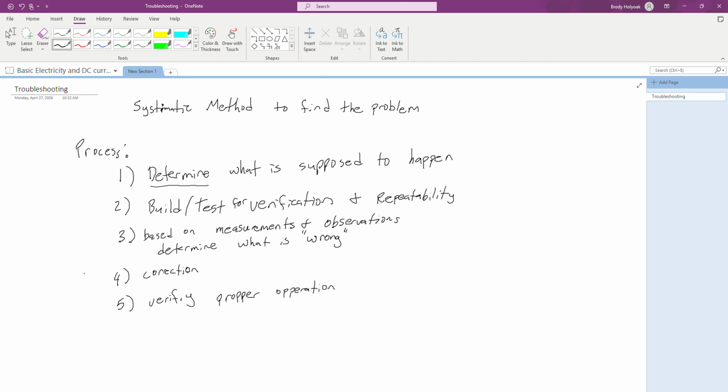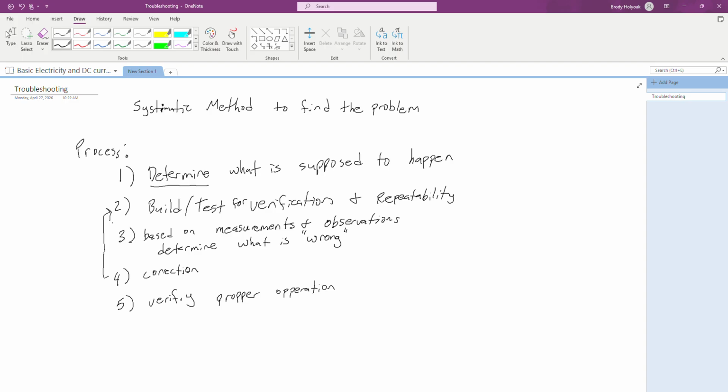And sometimes we will go back. We'll come through, we'll make a correction, and then we're going to verify, and then it still doesn't work. Okay, so then we have to come back up here. We already have this built. What do we need to do? How do we get repeatability? Can we change something? What can we do? We don't want to just be throwing parts at it, because as we just throw parts at it, that's going to cost our customers money, especially if it's parts that we can't reuse.